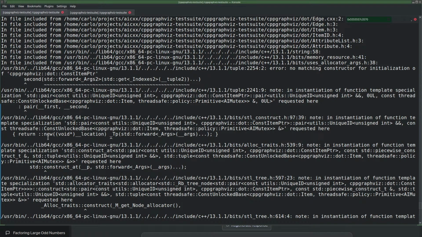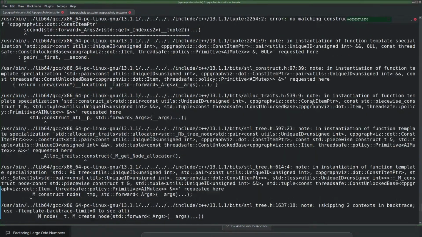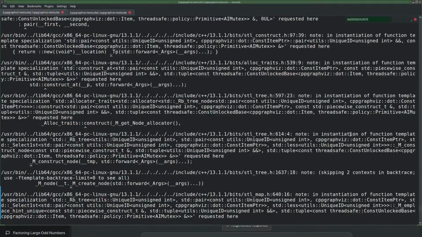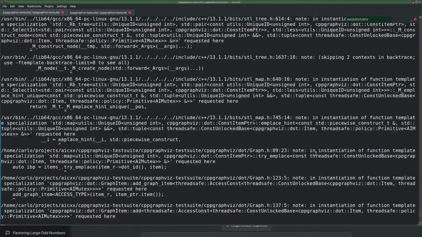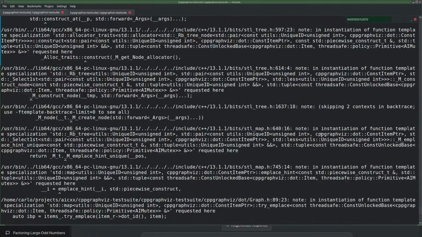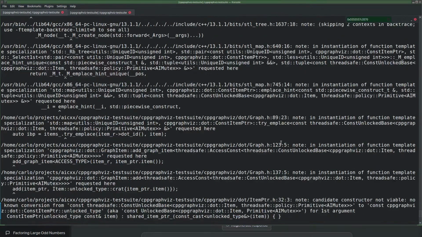Requested here. Now. No automatic conversion.